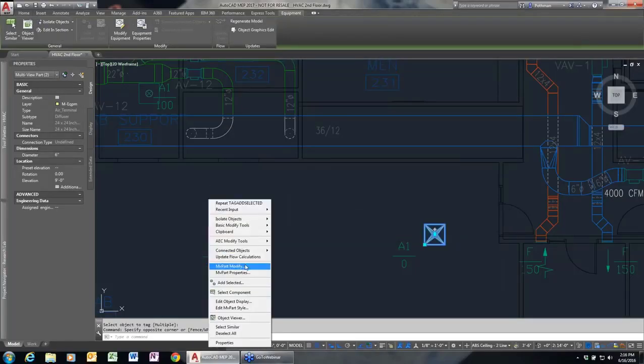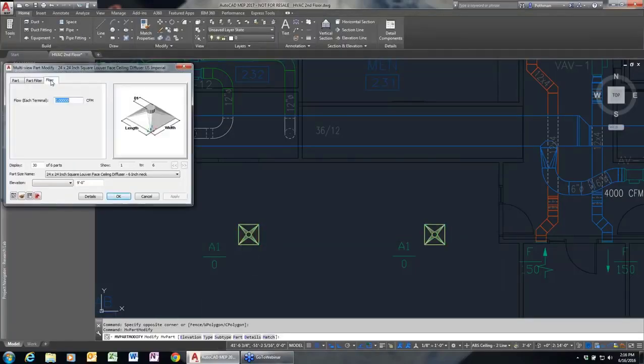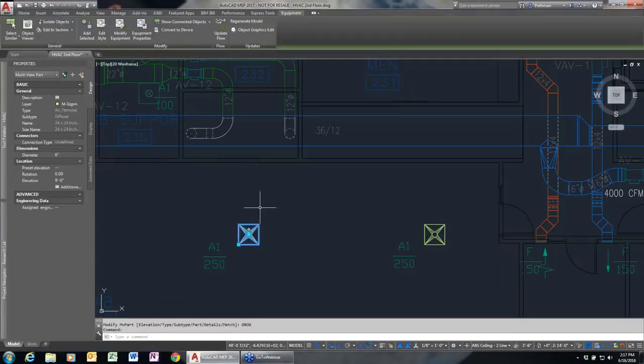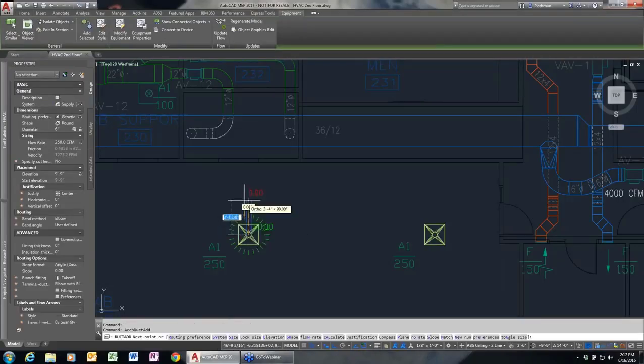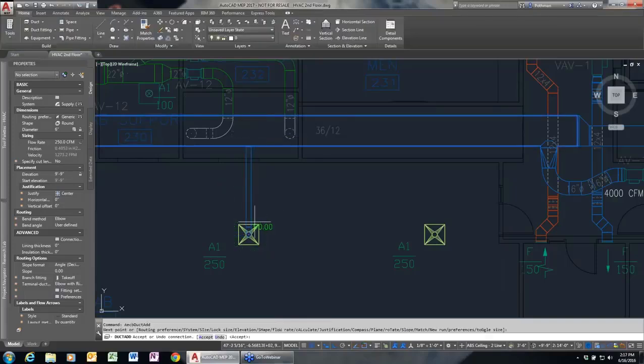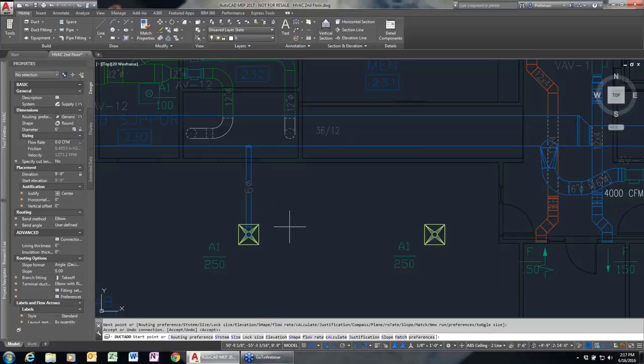So I would just go ahead and say I want to modify this, and I'm going to say that this is 250 CFM. When I say OK, you'll see that the tag's automatically updated. It's not updating attributes, it's just pulling data right from the objects. And then if I want to connect this to my main duct here, I can just grab on the little plus grip, and I can tell it how I want to connect to this. In this case, I want to use an elbow as a rigid duct. And I'm just going to come over here and pick anywhere near the duct. It'll see that there's a duct there, and it will go ahead and connect to it.